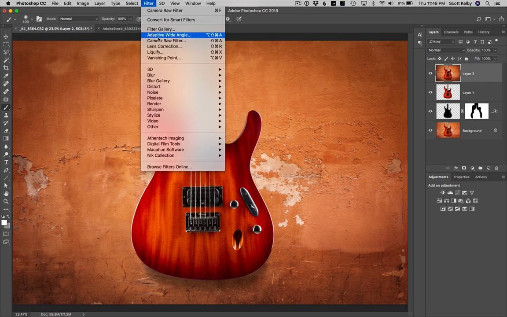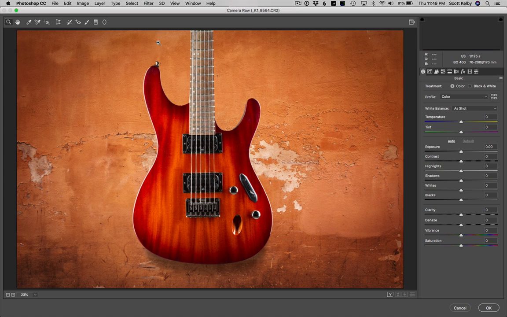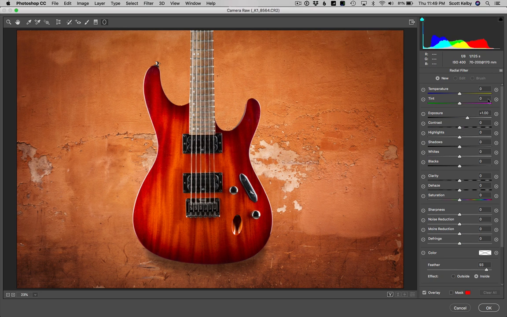Let's go back under the Camera Raw filter menu. We're going to get the most awesome radial tool right over here. We're going to crank it up to about, I don't know, 1 1/4 or something. And we're going to just click and drag, and it puts a little spotlight wherever you want it. So we're going to put one like over here. I'm just going to bring out little highlights in the guitar.